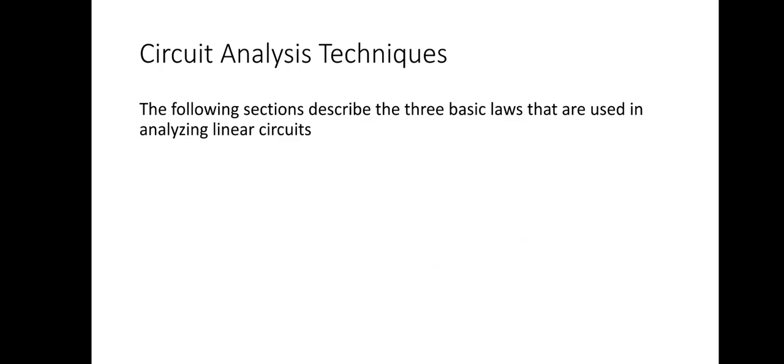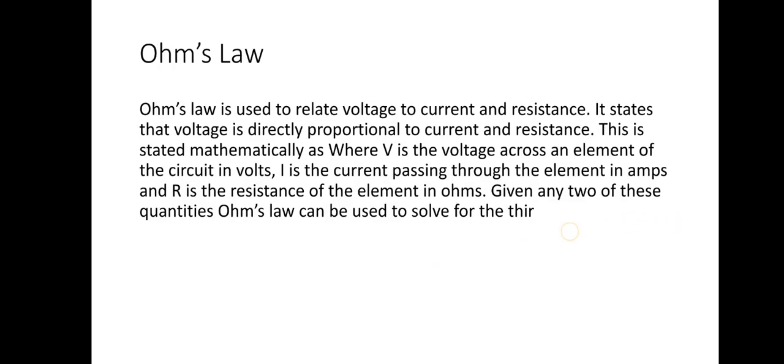Formula. What is the formula of Kirchhoff's current law? Sum of currents entering node is equal to sum of currents leaving node. Second formula, algebraic sum of currents entering node is equal to 0, where currents leaving are included with a minus sign. Formula 3, algebraic sum of currents leaving node is equal to 0. Currents entering are included with a minus sign.